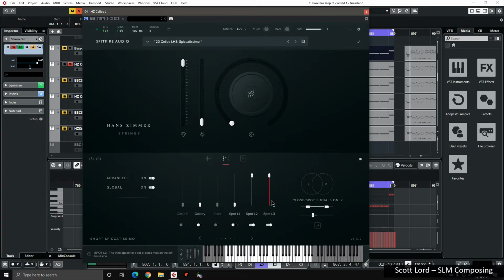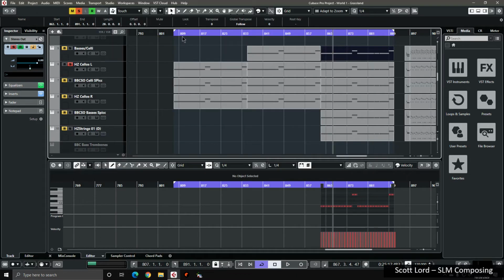But if you dig into each instrument and cut back on the mics, and especially do spot mics, you could add some ambience here and there. But spot mics are where I think the Hans Zimmer strings really excels. So this is the left side.